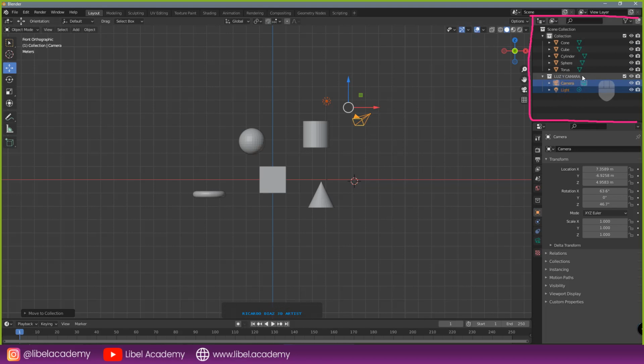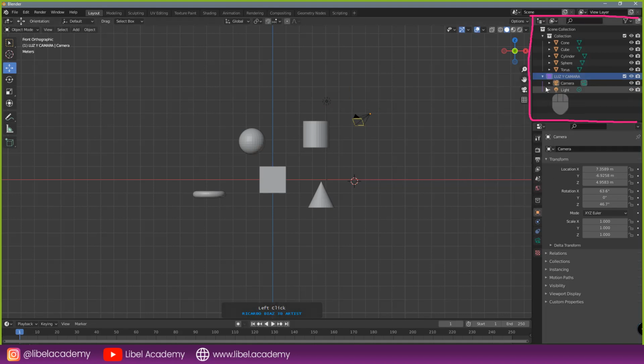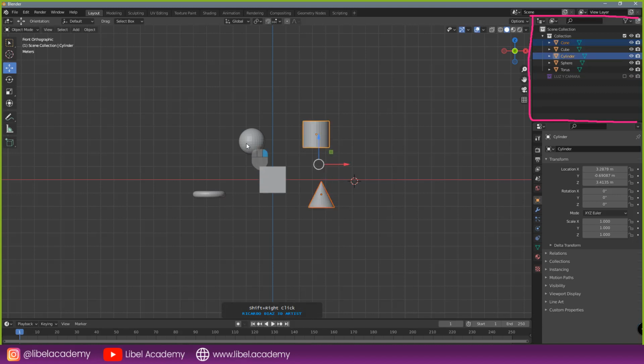And see how here I can find this file cabinet. It looks like a file cabinet. It's what's called collections in Blender. I could even change the color if I click it and select the color that I want. And then I close it and I collapse it. If I want to hide everything that's in there, I just click in there and it's not bothering me anymore. And it lets me work in a very organized environment. If I want to see them again, I click on there again and they show up, or I can hide them and show them. I'm going to select the cone, the cylinder, the sphere, and the torus.